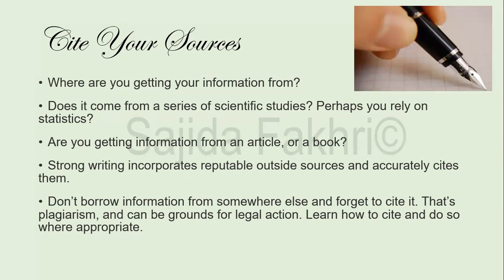You say that you have taken it from a particular place. Otherwise, we have a word that we often use. It's called plagiarism. Strong writing incorporates outside sources. Don't borrow information from somewhere else and forget to cite it. That's plagiarism and can be grounds for legal action. So a very serious view is taken of this nowadays. Learn how to cite and do so where appropriate. So as much as possible, if you have taken a source from somewhere, then you must learn to cite the source.